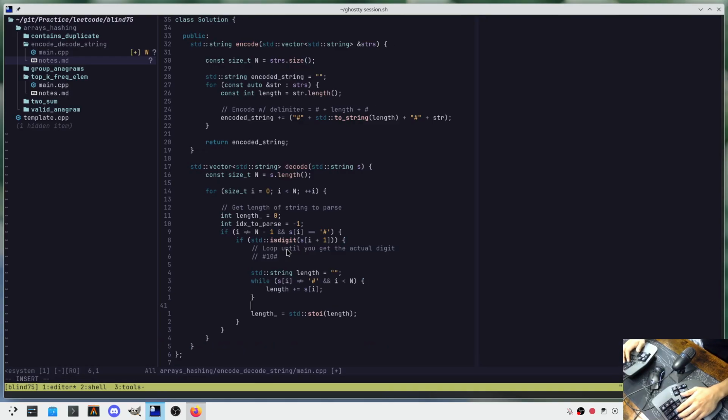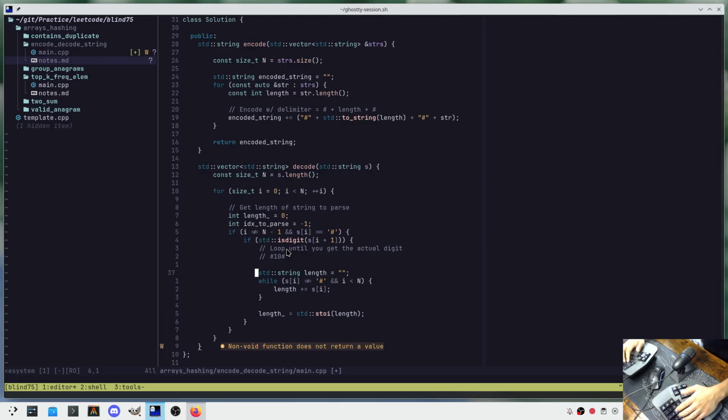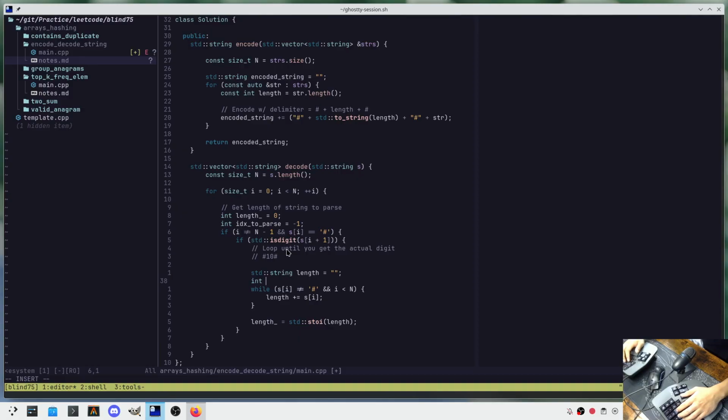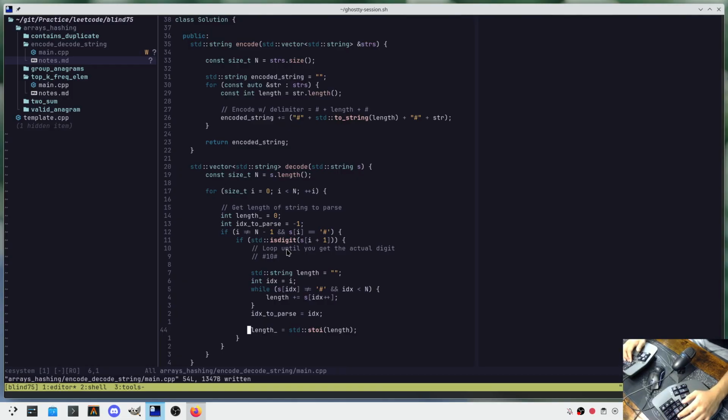We would also say index to parse is going to be equal to index.